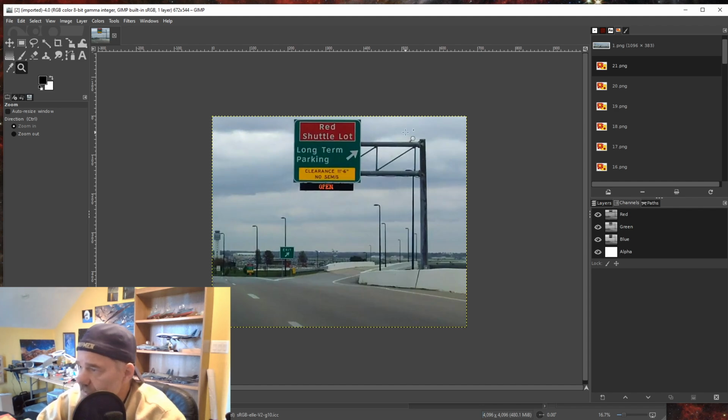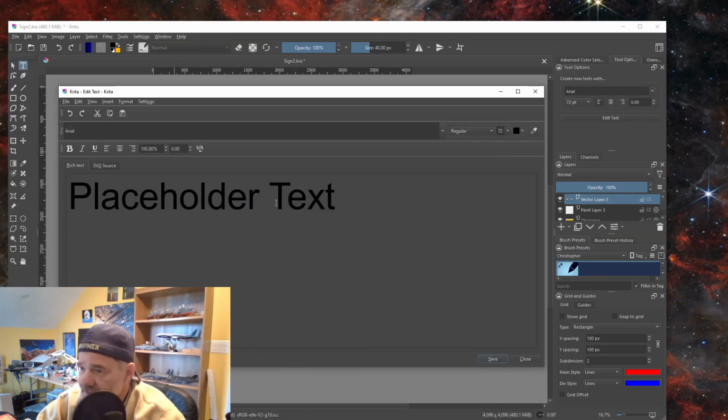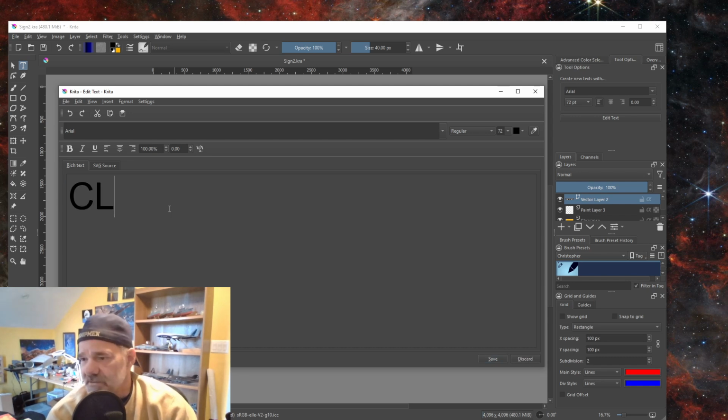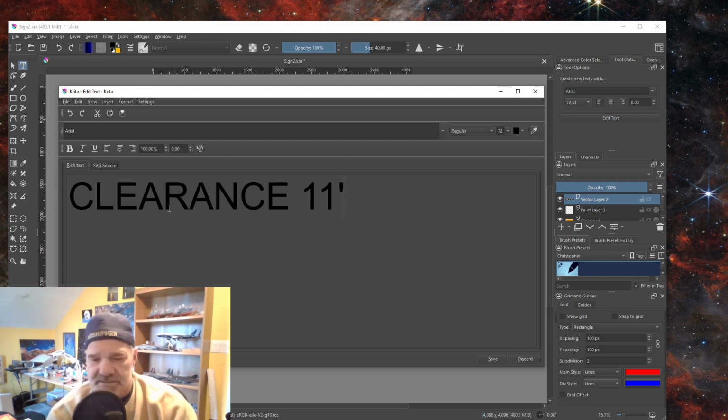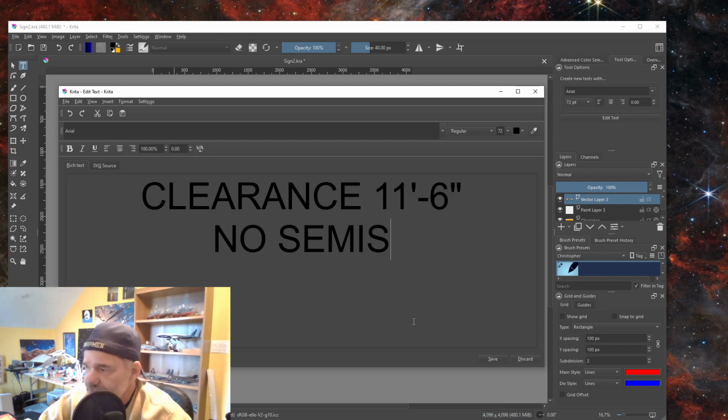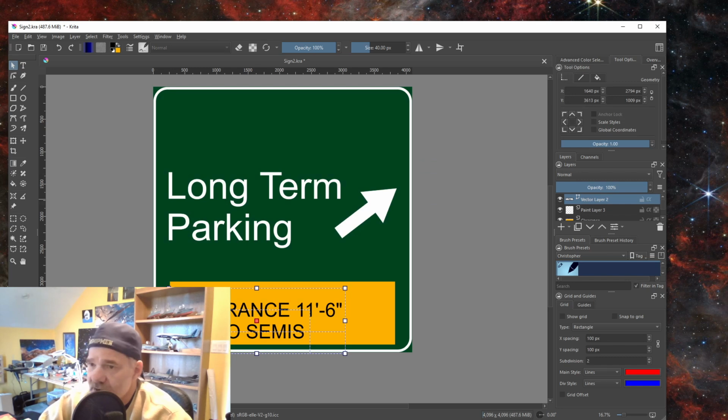All right, all caps. So I'm going to change this. I'm going to highlight this, turn on my caps lock, and type in CLEARANCE 11 foot dash 6 inches, hit enter, and type in NO SEMIS, and I'm going to come over here and hit my center justification. I'm going to click save, close, and it puts my text in my box.